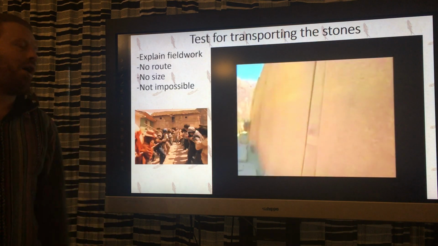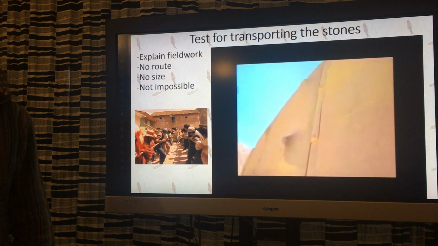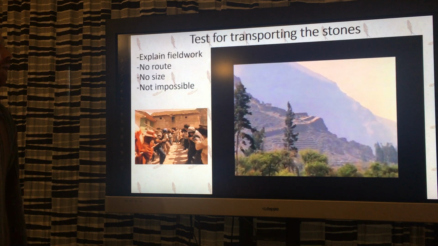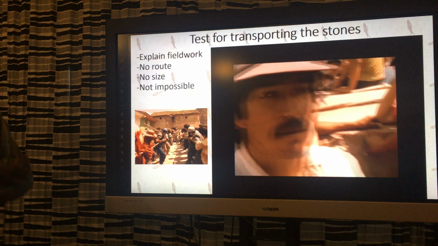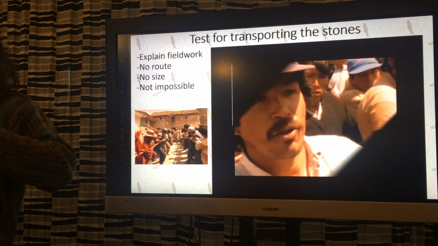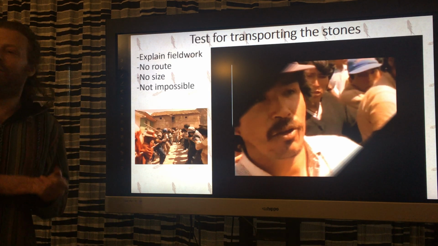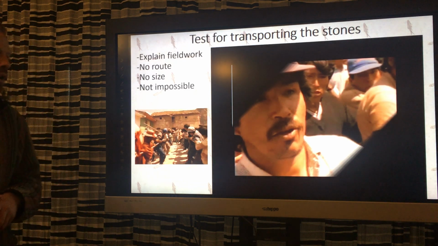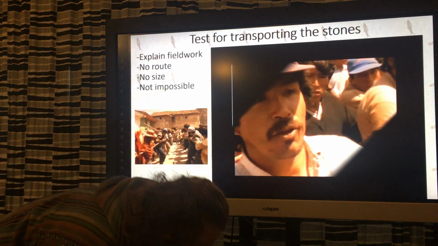But the stones are up the mountain, and these weigh 45 tons, so 45,000 kilo. And I want to emphasize that it's not impossible to do it. If you have enough people and the slope is not super steep, you can drag giant stones. But I want to point out this is a logistical impression, and it's therefore important to take into account what it really takes to build such structures.